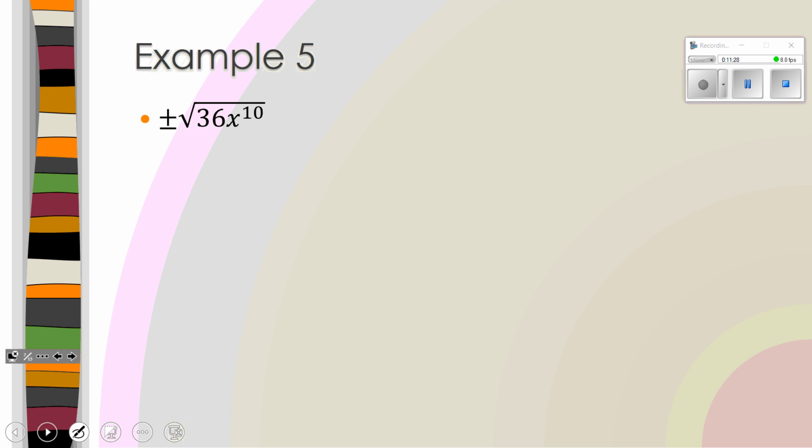So what do we think about the square root of 36 x to the 10th? So plus or minus 6x to the 5th because we're dividing it by 2. Anybody want to ask a question? Like, what do we do when it's not perfectly divisible? Like, what if that was x to the 11th? That's what we're going to do in part 2. Does that make sense? Part 1, everything's going to end up being perfect and divisible. Part 2, we're going to look at what happens when it doesn't evenly divide.